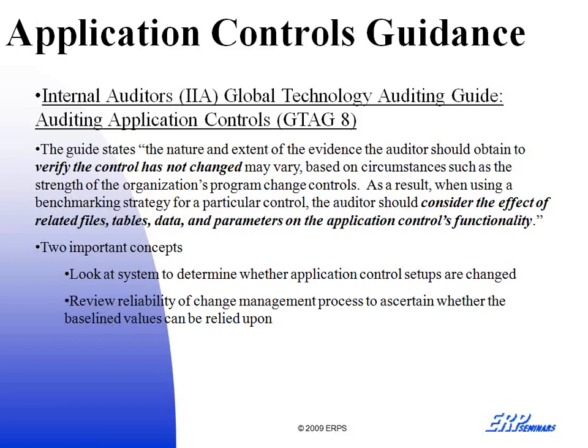So practically speaking, back to my example of journal sources, if journal sources is one of those critical configurations, you're using the journal approval process, you would have that baseline value. There's a lot of different ways to baseline values, but let's just say it's on a spreadsheet, and that spreadsheet documents all, or screenshots or something that documents all the baseline values as of the beginning of the period, as of January 1st, 2009. And then they're going to come back. Let's say their audit is they're looking at the application controls and their field work is in November or December. They're going to pull values and say, have any of these things changed, specifically looking at the setups.